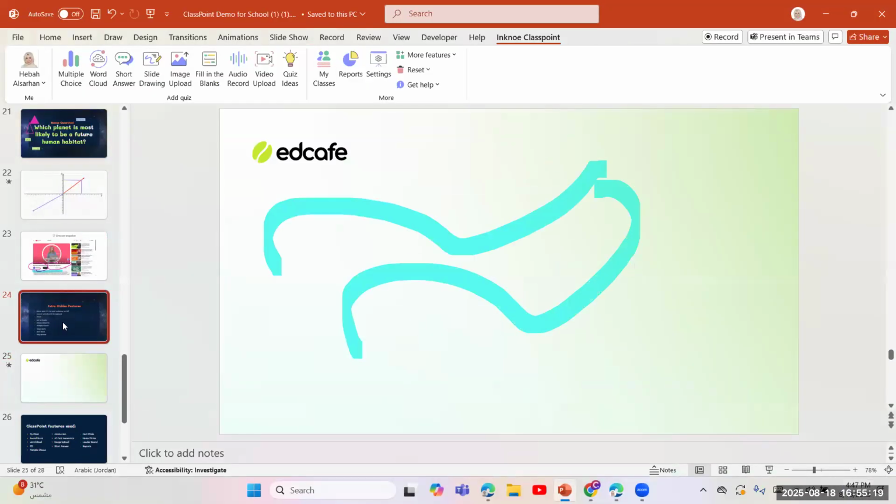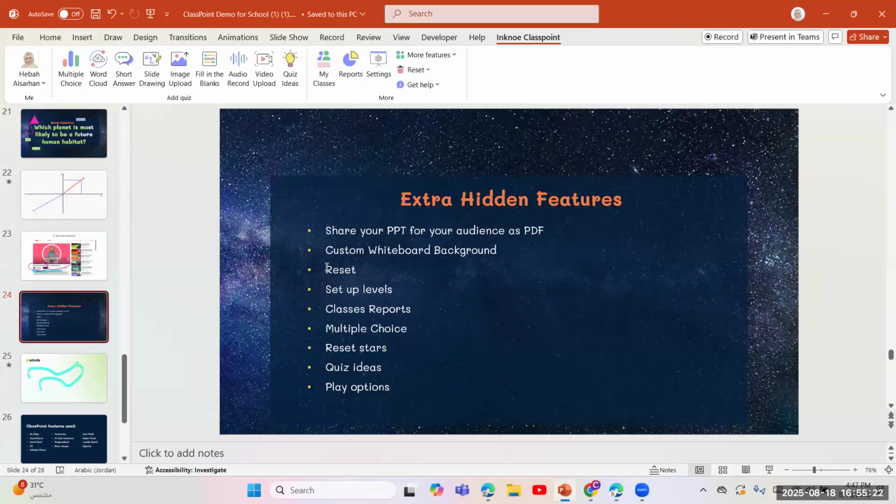And going to the hidden features, let's see, the reset button. Whenever you want to reset, for example, delete all responses, you can also delete annotations and whiteboards. You can reset your draggable objects to put them back to their correct position. You can make the reset from here. So, for example, someone will ask me, if I do a reset to my student responses, will I lose the responses? No, you will not lose your student responses.